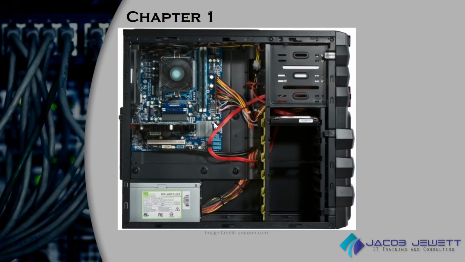Here we have what's called the south bridge, and then typically up here we have the north bridge. We have our memory sticks, or RAM. We have our MOSFET connections here, which are typically our power diodes for the CPU. Under this heatsink and fan would be what we call our CPU, or central processing unit. And so again, you need to be able to look at a motherboard and identify the different connections, the different locations of items on that motherboard.